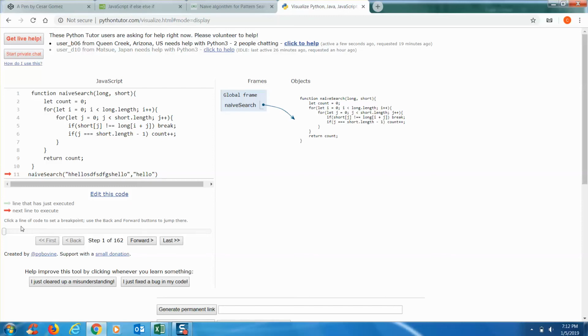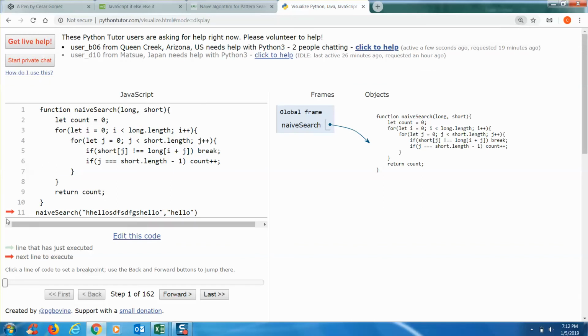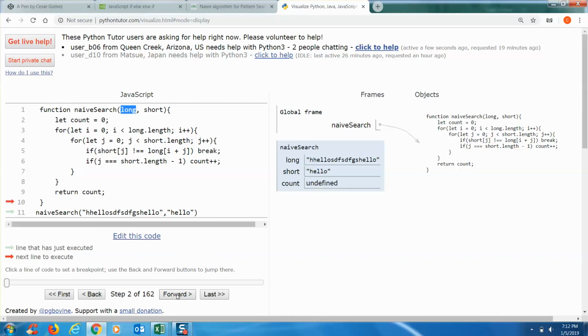So what I also want to do is show you what this code's doing. Again, here we're calling the function called naive search, and we give it these 2 parameters below, our first string and our second string, and here they're being called long and short. So let's go forward.